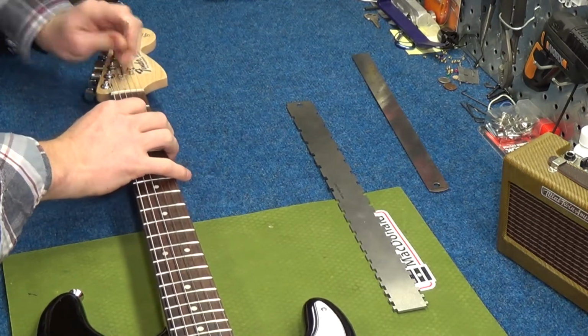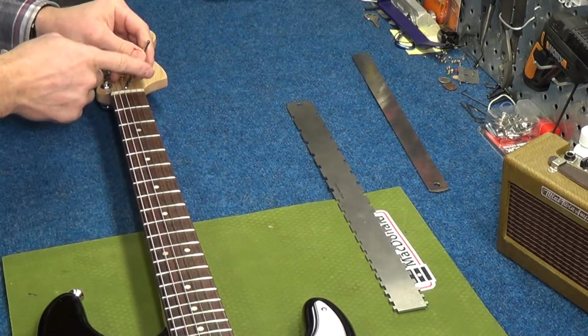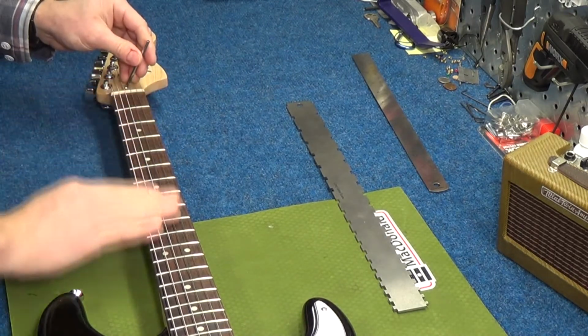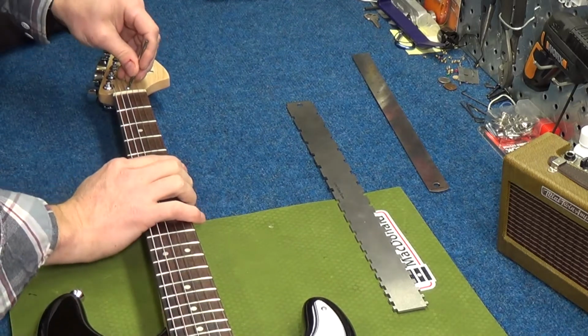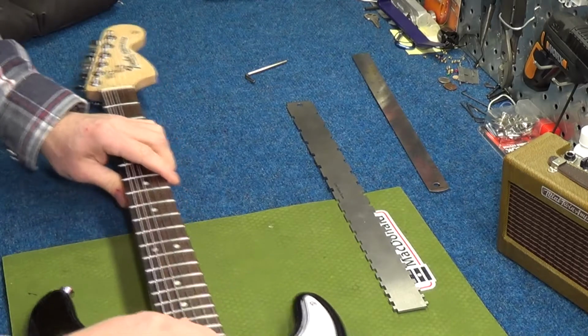and we will tighten this up to bring it. I already did a quarter turn that way. I loosened it because I wanted to make sure that our truss rod was still functional. So I will do my quarter turn and see what happens here. Let's check the tuning.